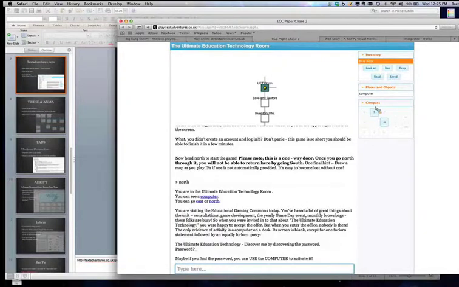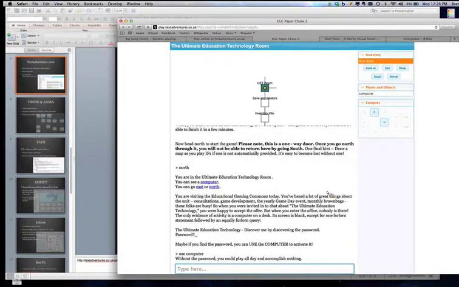So I'm telling them, okay, you're about to enter the actual true adventure. Here we go. So now we're in the ultimate technology room. And your goal is to discover the ultimate technology. And the way you're going to do that is you're going to go around and check out the offices and see what's going on. You're in the room. There's a computer there. It's looking for a password. So let's try use computer. See what happens. And it's just telling me you got to find the password. So at this point, I'm kind of guessing we need to find the password. So again, what should I do? I'm opening it up to you guys.